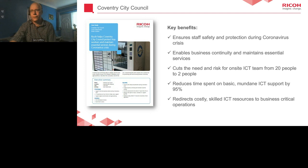So we've reduced our footfall from having a team of around 12 to 20 people in our old Friargate, and we have 2 people. We have one desktop engineer and a service desk analyst who now manage that new face-to-face locker offer. And it's reduced the time spent sitting down side by side, as I mentioned previously, and we have a lot more time now focusing on dealing with tickets and incidents and other things that add more value to the organisation. But I guess the key thing this has done for us is we have no face-to-face, no drop-in support, and that's the model we'll be working at moving forward for the foreseeable future.